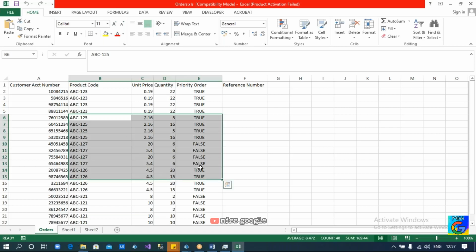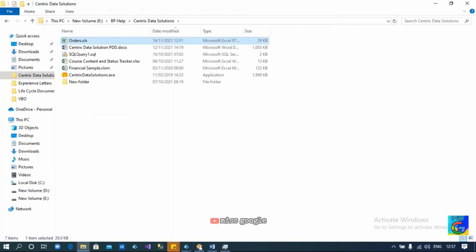This is the data which we are going to extract. B column 6th row, from here I want to get the data till here, E column 15th row. Start point, end point. Let us verify if you are able to get this data or not.